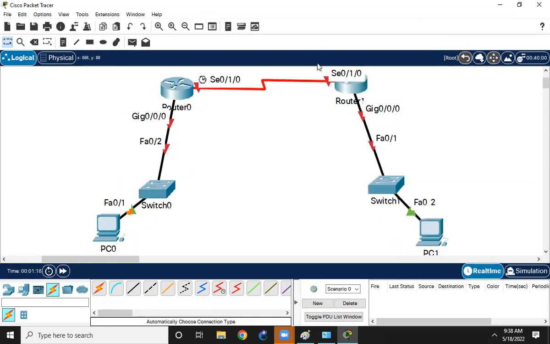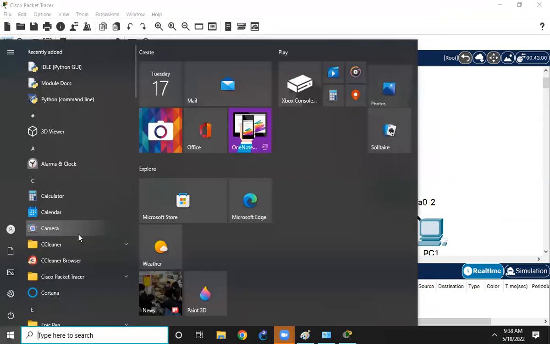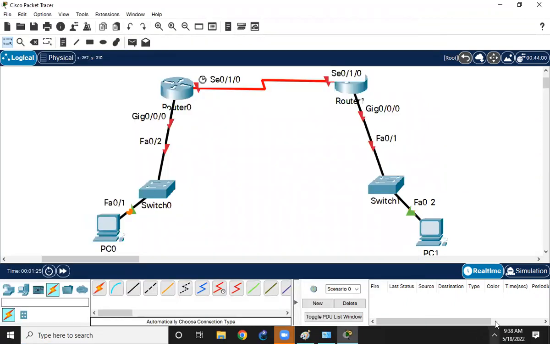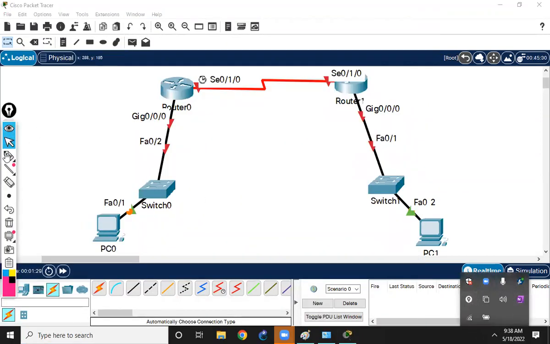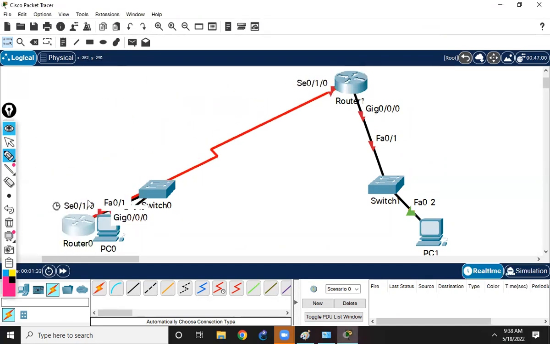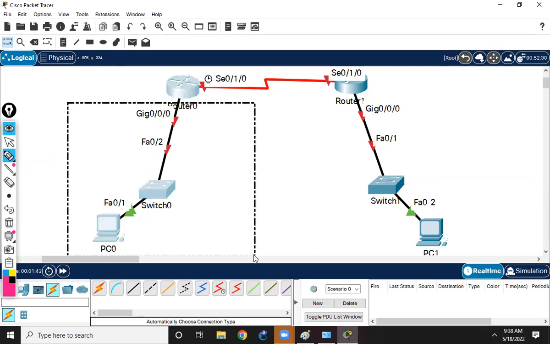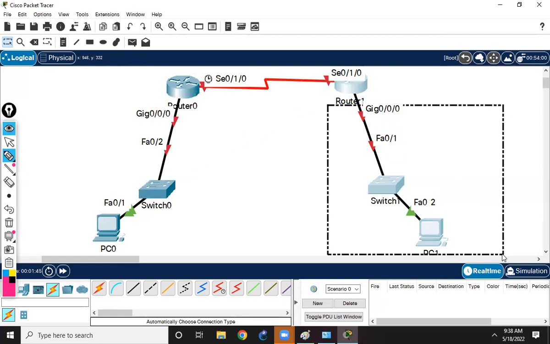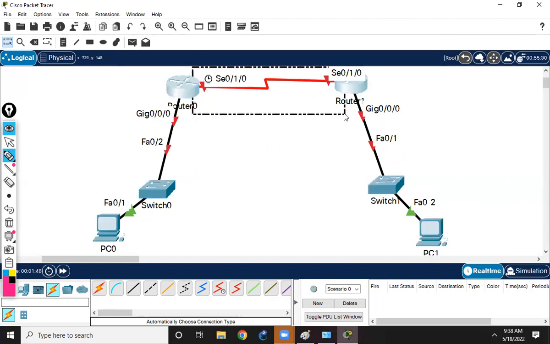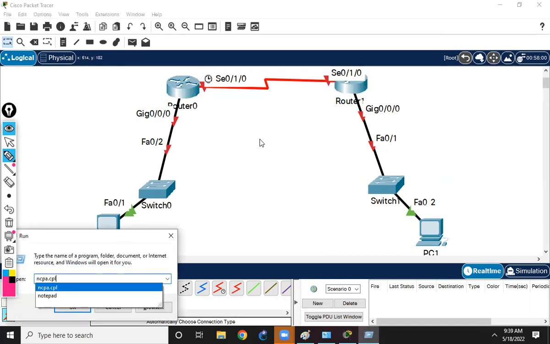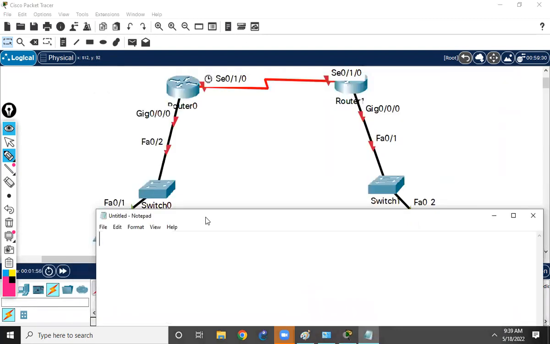I hope you can see this right. Now suppose again, just give me a minute while I do the configuration. Here we have the usual network from yesterday. So this LAN is 10.0.0.0/24, this is 30.0.0.0/25, and this is the 20.0.0.0/30 network. Okay, now in Notepad, I ought to have saved that yesterday but I didn't.